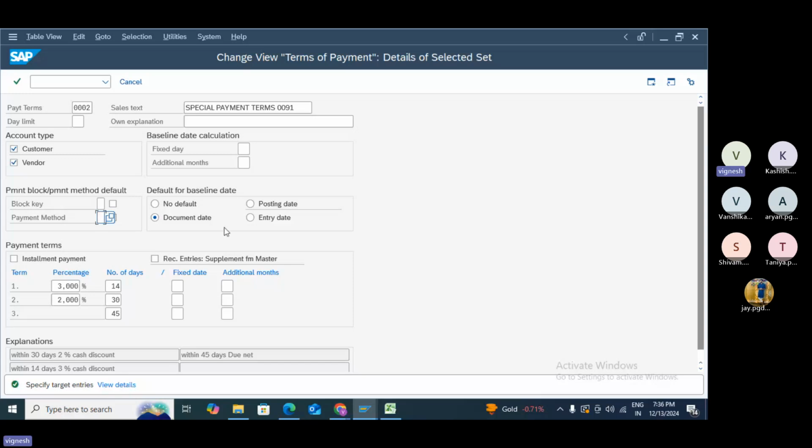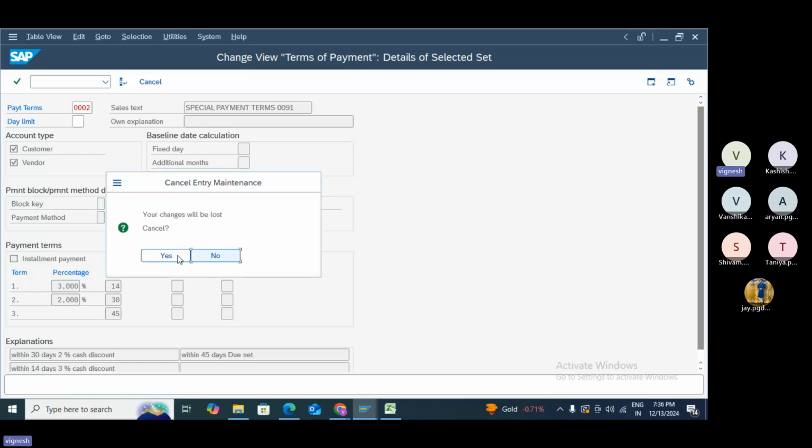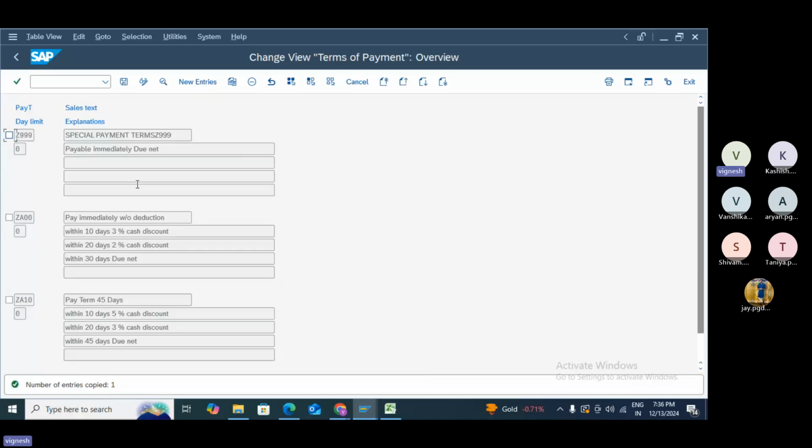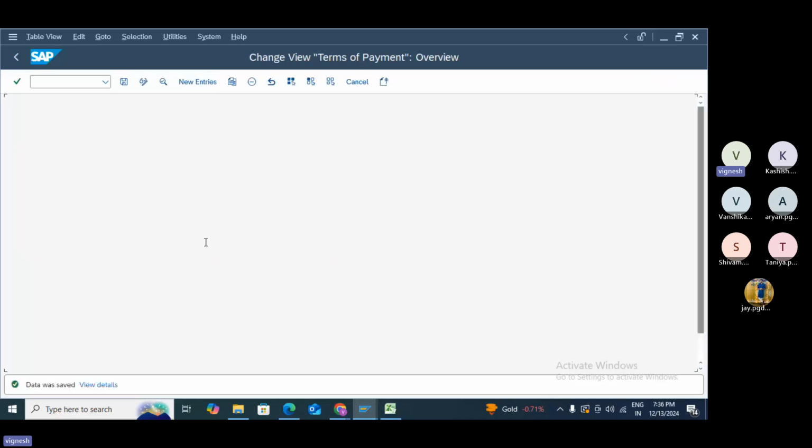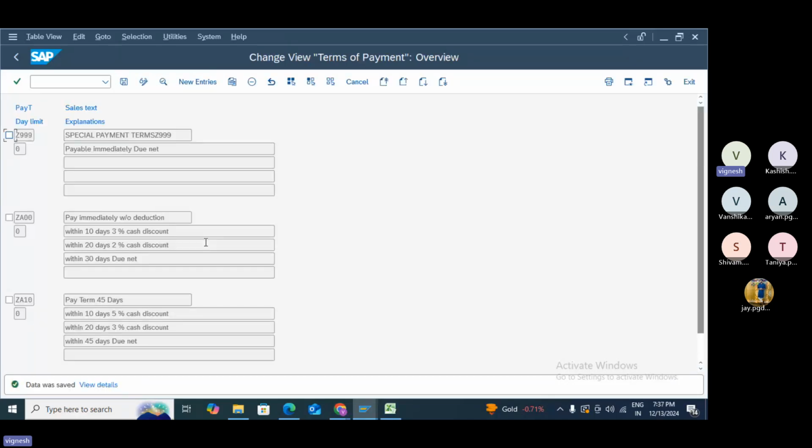I don't want to block anything and save this, enter. Okay, this got created. Z999 has been created. Okay, save this entry. Give OK. So this is the creation of payment terms.